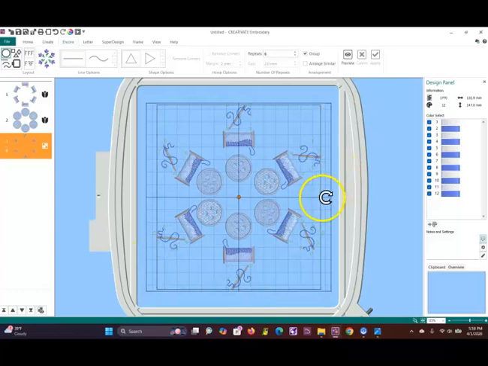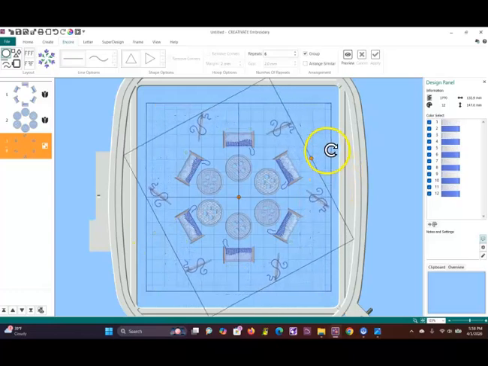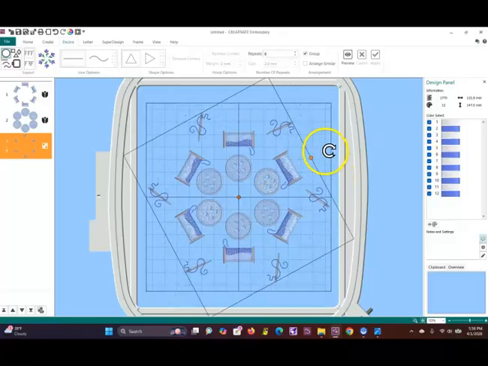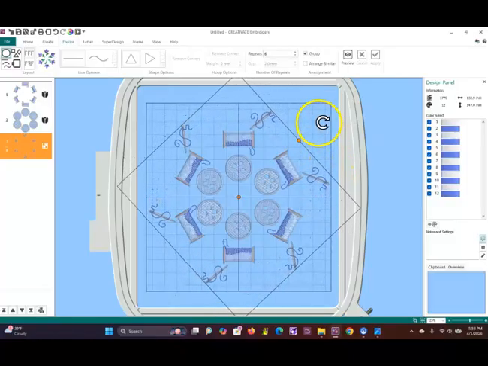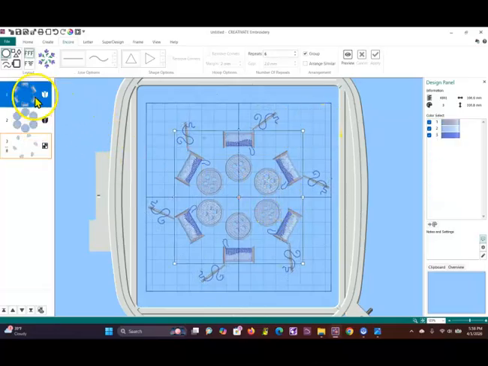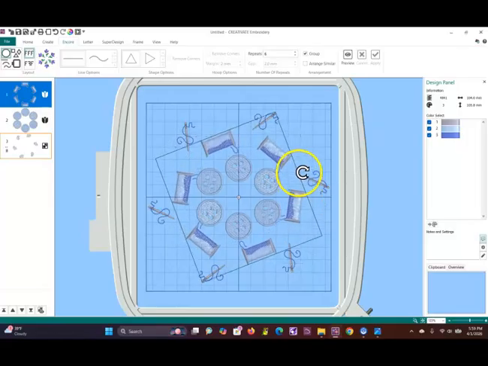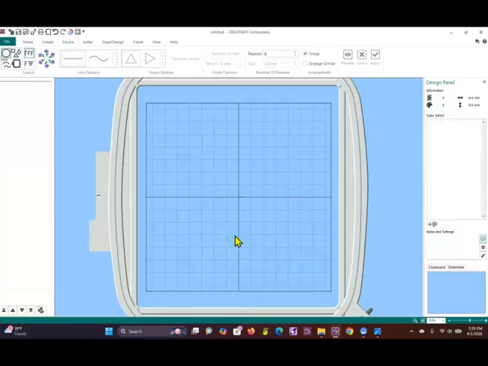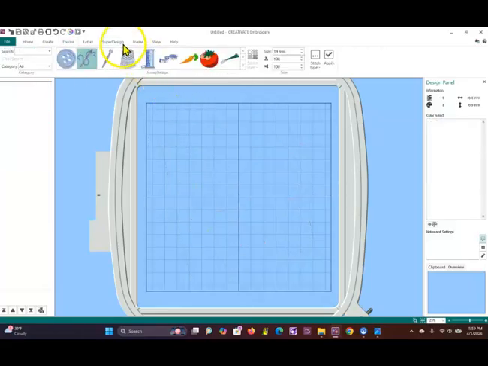The other thing you can do is once you've encored it and applied it, you can also tip and rotate each one of these. Okay, that is encore.